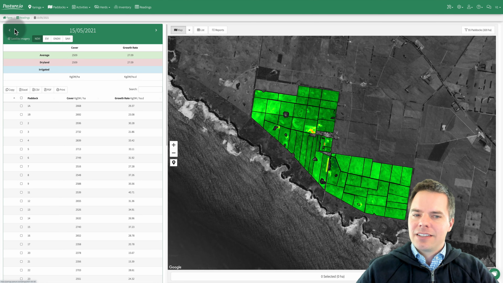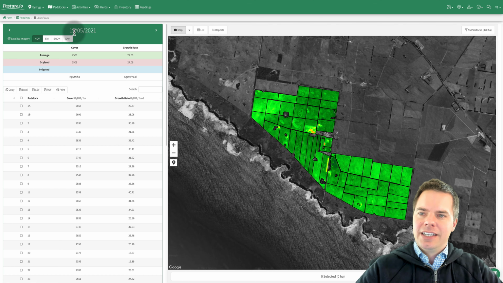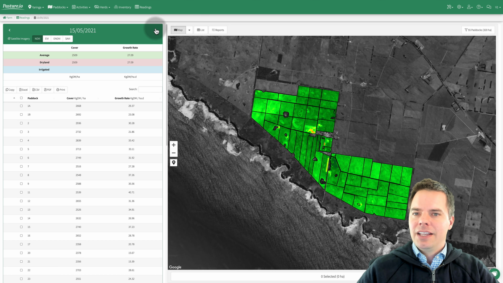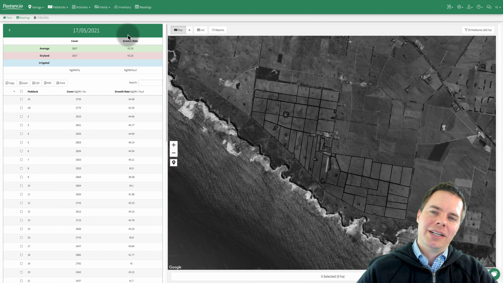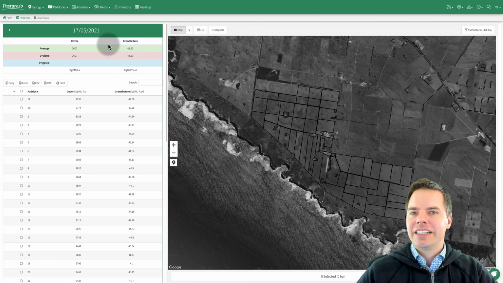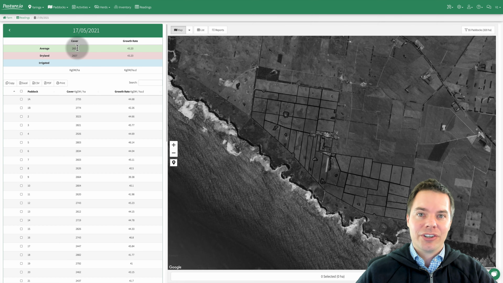So the last satellite measurement we had here was 3 days ago on the 15th, and then the cloudy days model comes along, it works 24 hours behind us, just to give you a chance to get those grazing records in, and it gives an estimated pasture growth rate and pasture cover based on the most recent local weather.